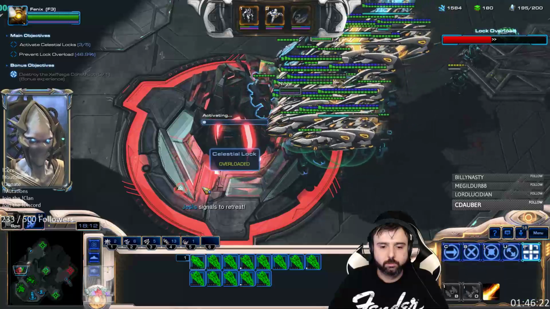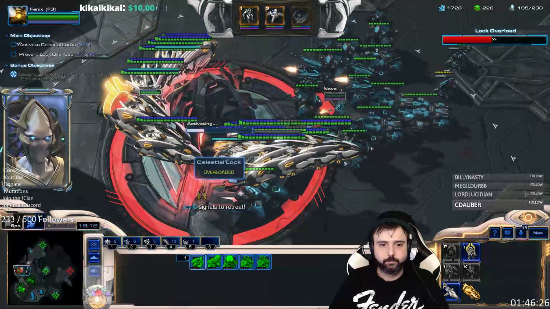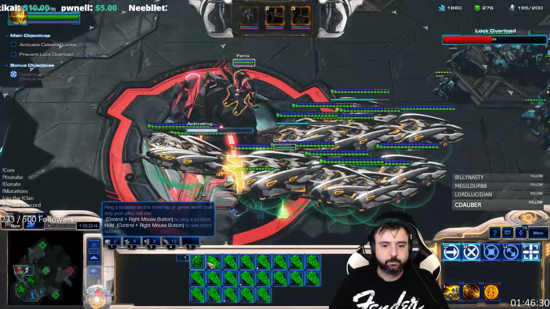The celestial lock has fallen into Amon's grasp. We must wrest control of it before it's too late. Fear my blades in time.